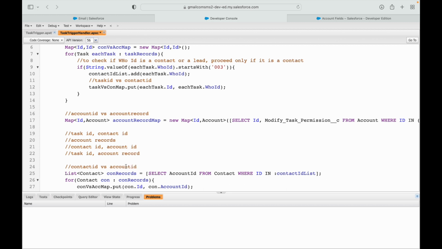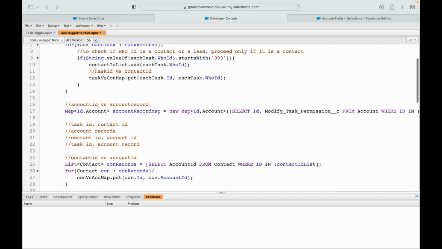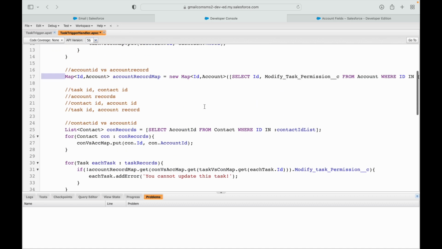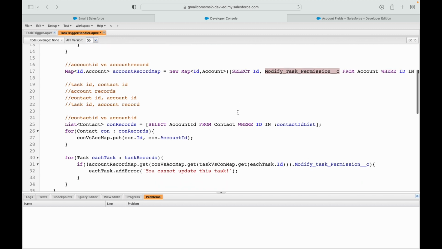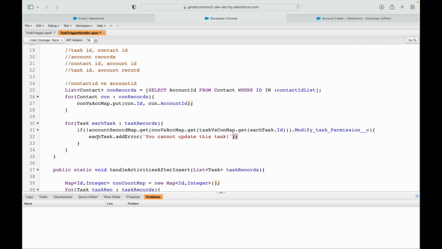Now you see, starting from task I have contact ID. From this contact ID I reached this map, and from this map I got the account ID, and from this account ID I reached this account record map and got this record, and from this record I pulled in the modify task permission value, and if it was true or false, I showed the error. This is all that is in this line.